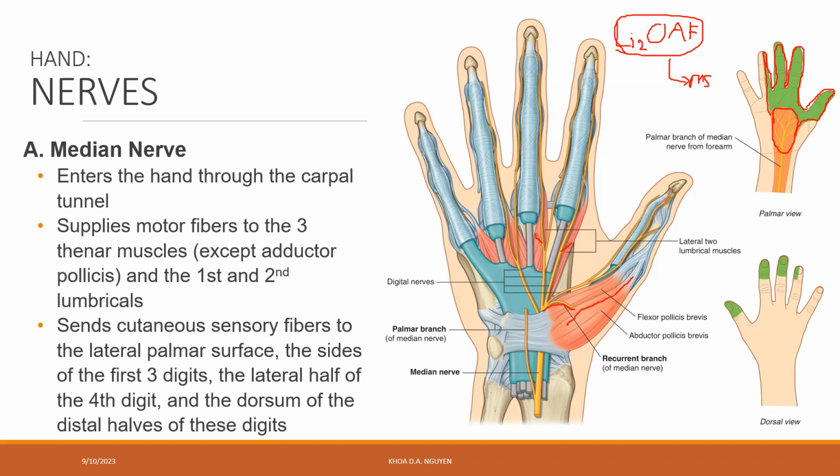So if somebody has carpal tunnel syndrome, something here is problematic, then eventually they will lose feeling over this green area right here. Not this red area though, because this is the palmar branch, but everything else right here, as well as on the dorsal side of the tip of the thumb, the tip of the index, the tip of the middle, and the lateral half of the tip of the ring finger. Those are the skin sensations that get affected if the median nerve is damaged, like for example in carpal tunnel syndrome. Very important.